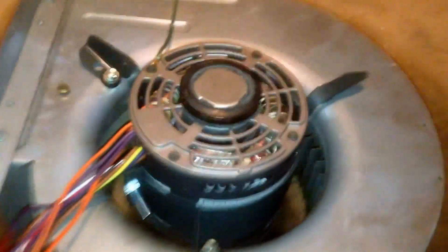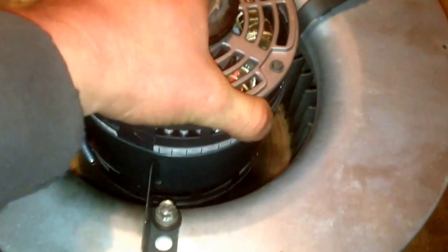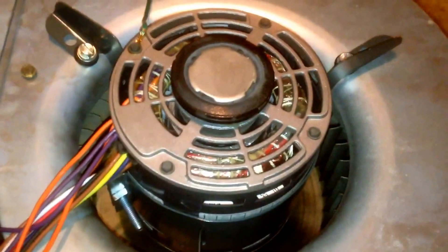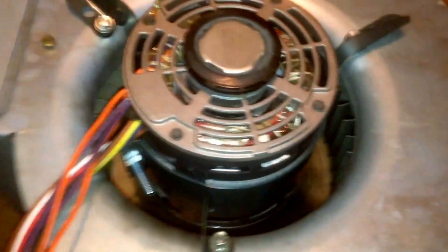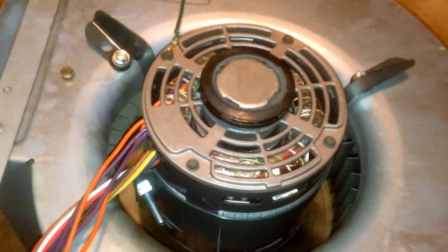Motor is mounted. The belly band is tight. The rubber grommets give it a little bit of twist so that it won't pull out or bind up when it's trying to start. Now we've got to flip it over and tighten down the set screw on the squirrel cage. Before you tighten down that set screw, make sure that you've got your wheel pretty much centered. I simply do it by feel — I'll stick my fingers in on either side and give it a finger gap test to make sure that wheel is not going to rub when it starts running.